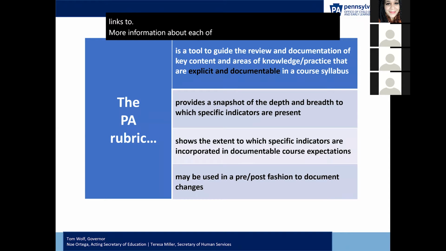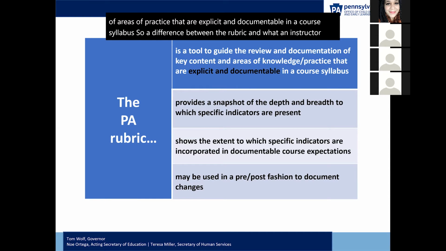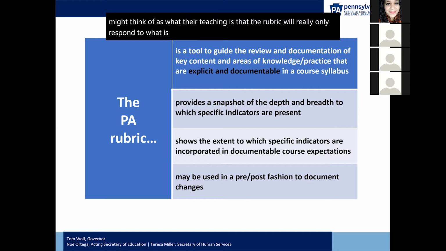So the rubric is a tool, and it's a tool that can guide the review and documentation of content and also of areas of practice that are explicit and documentable in a course syllabus. So a difference between the rubric and what an instructor might think of as what they're teaching is that the rubric will really only respond to what is explicit in a course syllabus. And we know that each of you includes more information about individualizing than what is included in the syllabus.